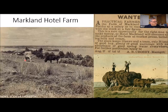Here's a shot from up on top of Markland Heights, mainly pasture with a few cows, from 1910, actually advertising for a farmer to take charge of the farm for the company. There's also a shot of folks out on the Cape with one of those big hay wagons loading up eelgrass.